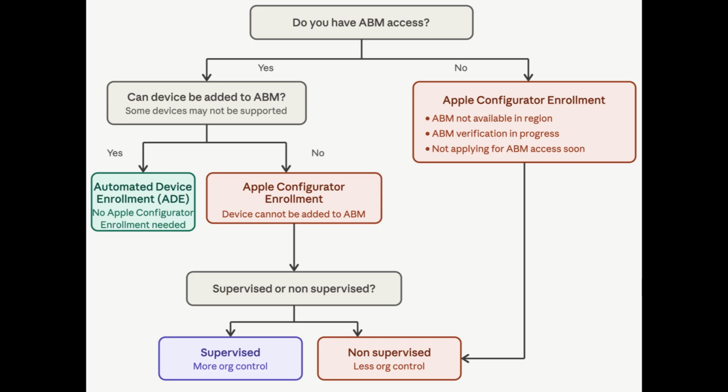However, there are situations where you have ABM access, but the device simply cannot be added to ABM. For example, if the device is too old to be added to ABM. In that case, Apple Configurator Enrollment is your answer. And since you do have ABM access, you have the option to make the device supervised or non-supervised.